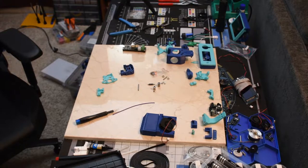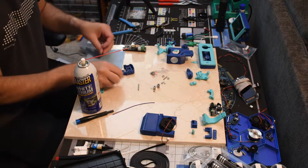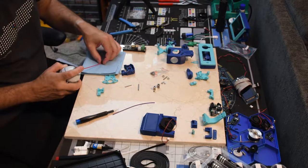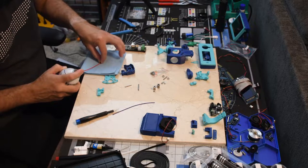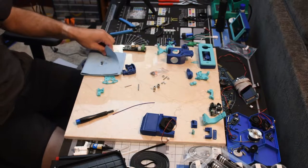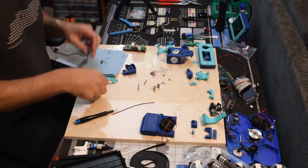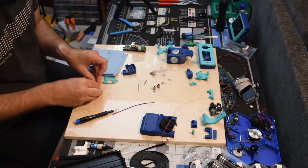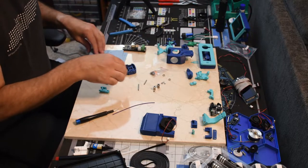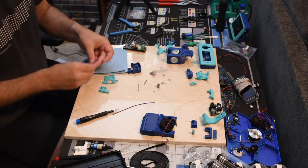Yes, some white lithium grease. This is not overdoing it. It's way too easy to go over. One part of this is not overdoing it.